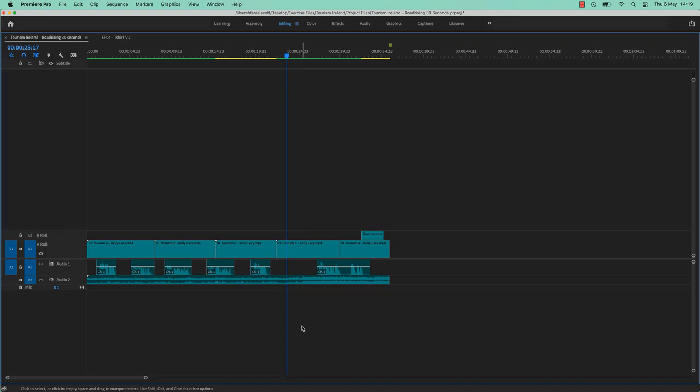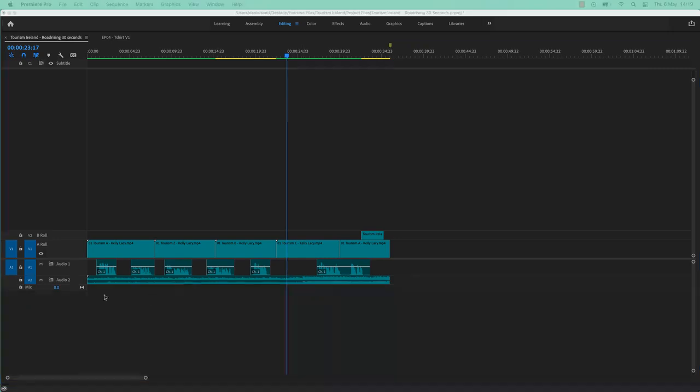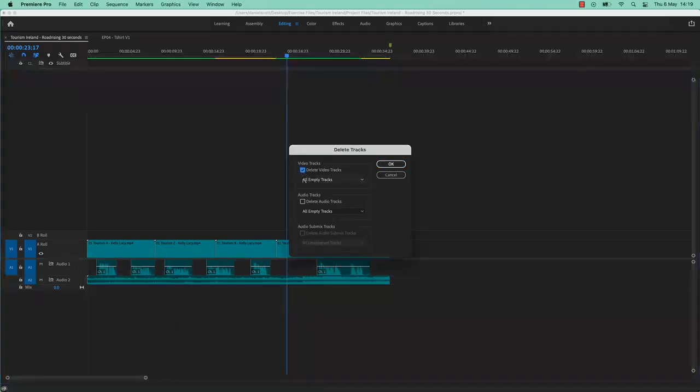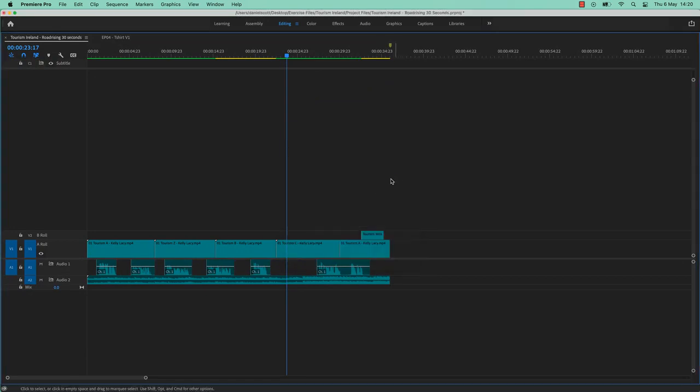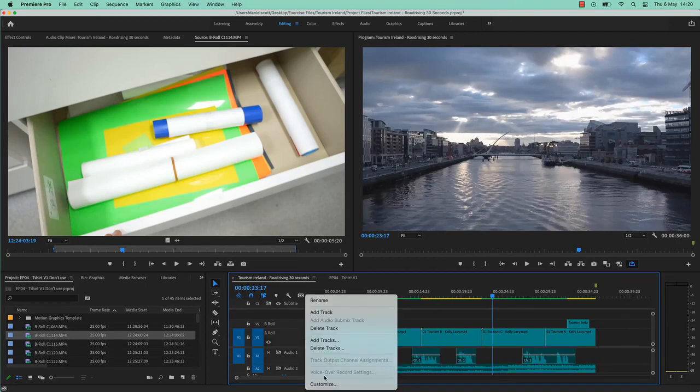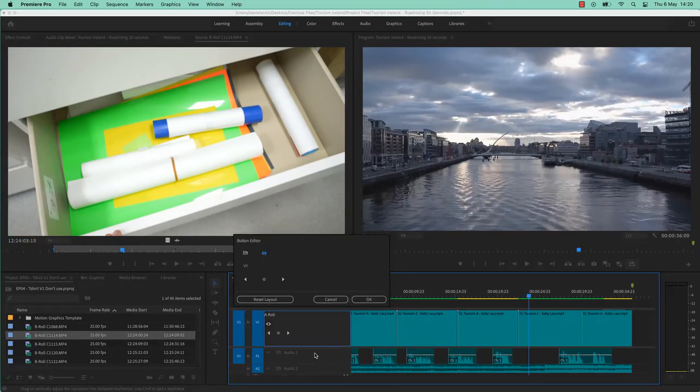Now, just to recap, we only learned 2 new things in here. We learned how to delete all the tracks. Remember, you right click in here and say delete tracks, and that will allow you to delete all the empty ones. And the other thing we learned is we can reorder them. Reordering them by going in here and saying customize is not that friendly, but worth wrestling with. All right, on to the next video.